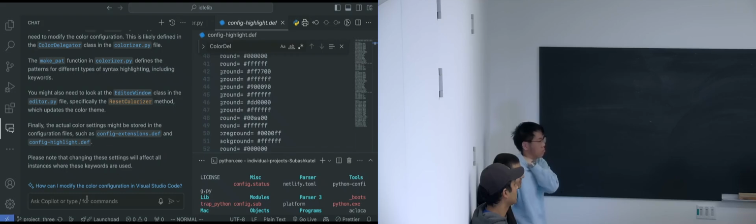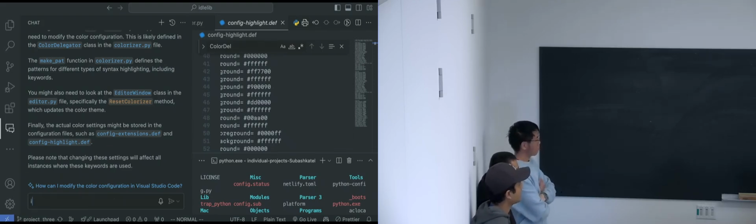Again, one of the things we want to show is how it's non-deterministic. One of the things that a previous chat showed us is that config dialog.py is useful in this, so I'm just gonna type that. If you were a beginner, you wouldn't know that.